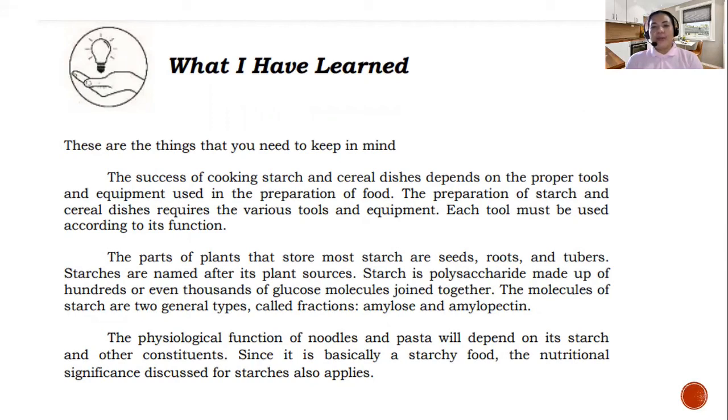Okay. So the starch is a polysaccharide made up of hundreds or even thousands of glucose molecules joined together. O ba, di ba? Sabi ko kanina, they have 500 to 2,000. And the molecules of starch have two general types. What are those? We call the fractions amylose and amylopectin. So tandaan niyo yan, guys. And for the last, the physiological functions of the noodles and pasta will depend on its starch and other constituents. Since it is basically a starch food, the nutritional significance discussed for starches also applies.